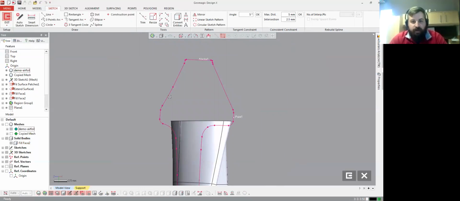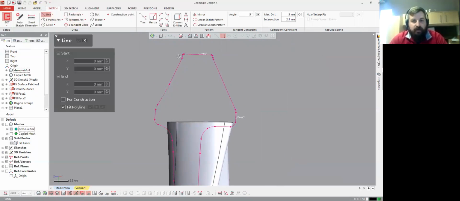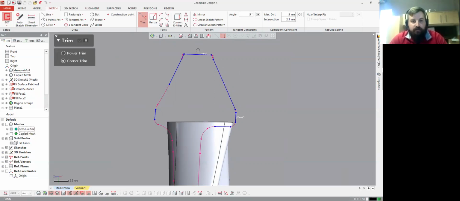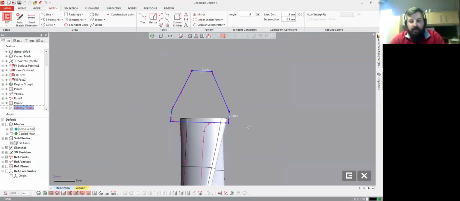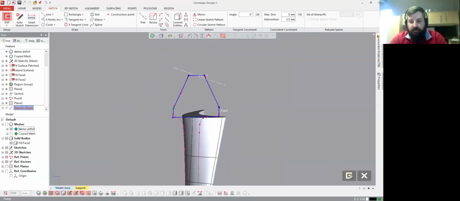So this gives me my profile. We're just going to create a simple sketch along that profile. This is the same kind of thing we've gone over in the previous webinars, just building simplified sketches. And we'll just trim everything out. And we can make our adjustments as necessary. And that should be a nice simple profile minus any fillets.